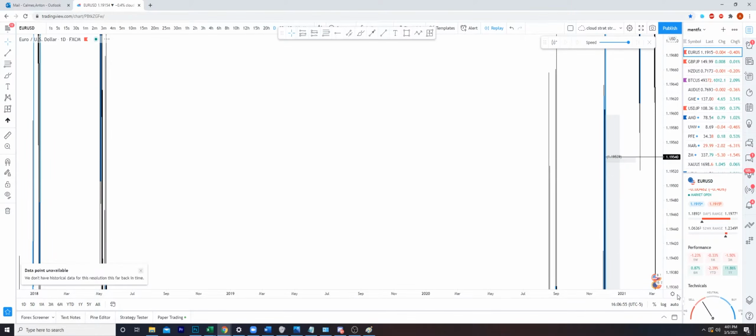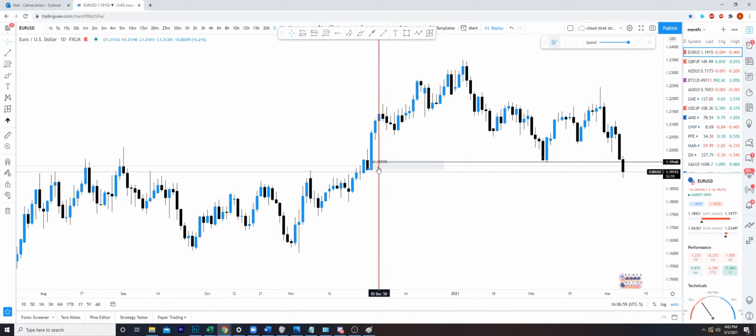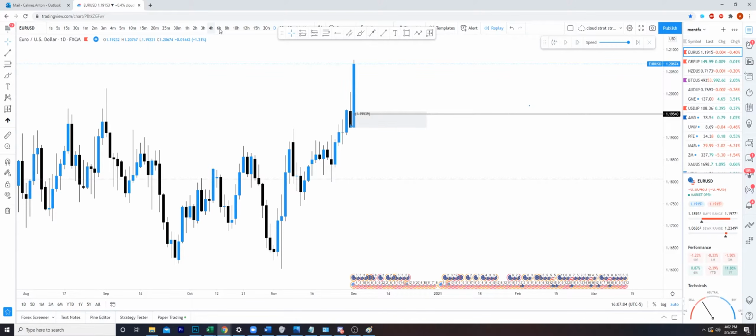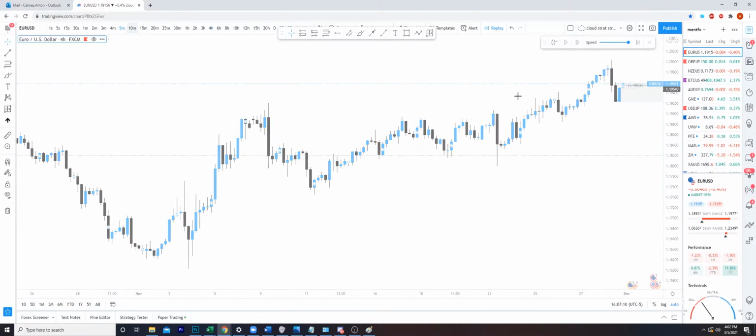So let's go back to the daily for a second here. Let's go find where our demand zone was. Let's go back into it just like that. Let's go back to our 4 hour and keep refining that. So this time, hopefully I can go this far back. Let's go back to this 4 hour demand zone right here. Let's get back to the 5 minute.